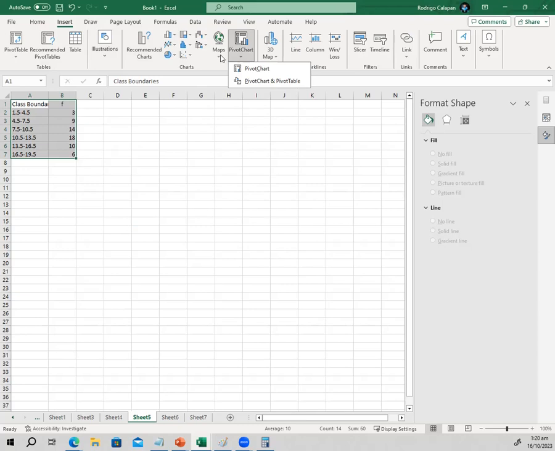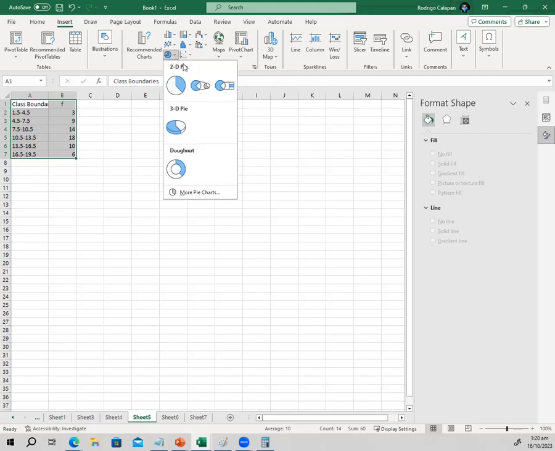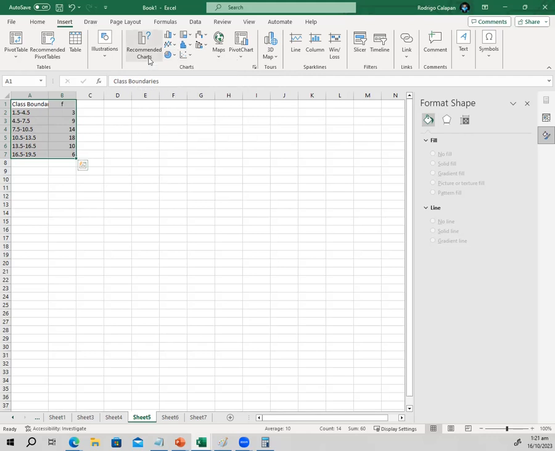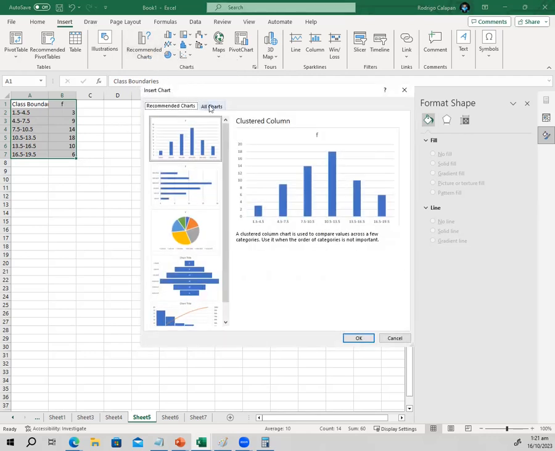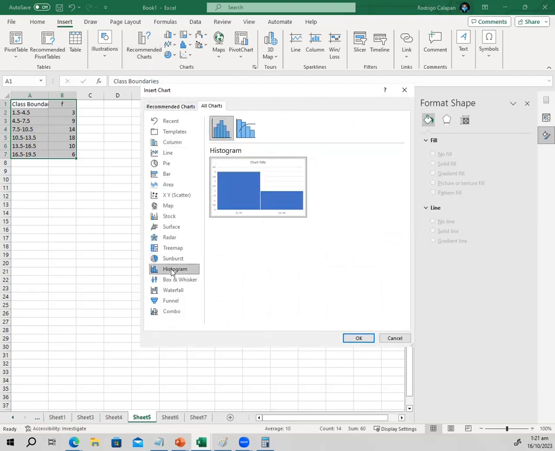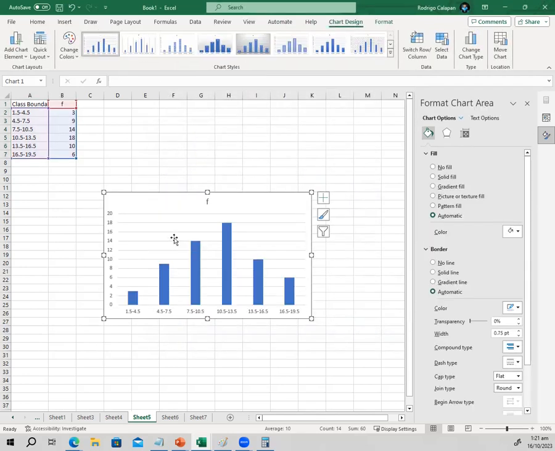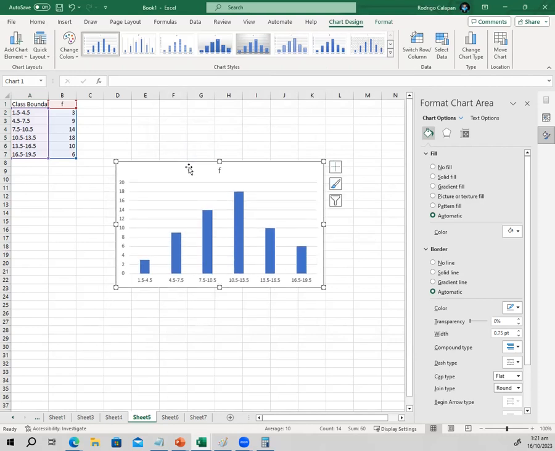Pie chart, maps, scatter plot, and the pie chart. So in this case, I have to make use of the recommended chart. Then I'll move to all charts, no? Then histogram, or you can use recommended chart, then you can just simply click this one. There we go. This is our histogram.